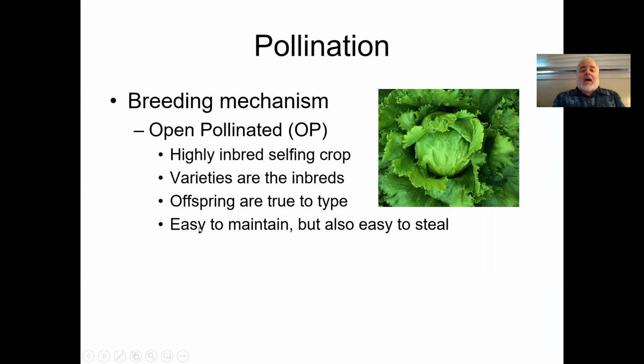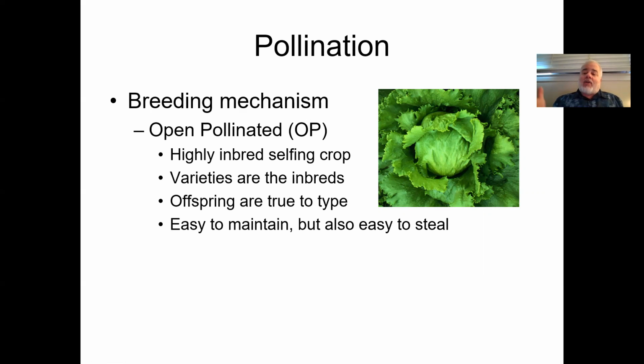So when we're talking about breeding, when we're talking about pollination and the mechanism of pollination, we can have what are called open pollinated crops. I was just talking about lettuce. What can I do with lettuce? I can just grow my lettuce seed out in the seed field and let it do its thing. Let it pollinate itself. I don't have to do anything.